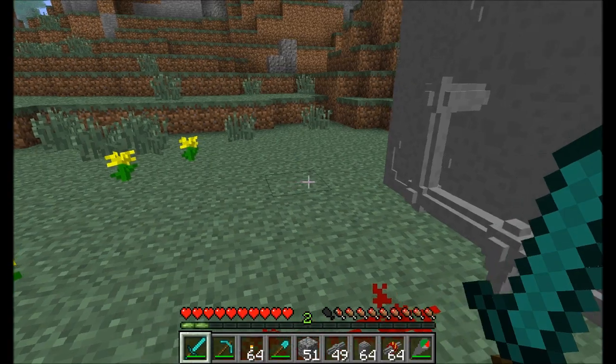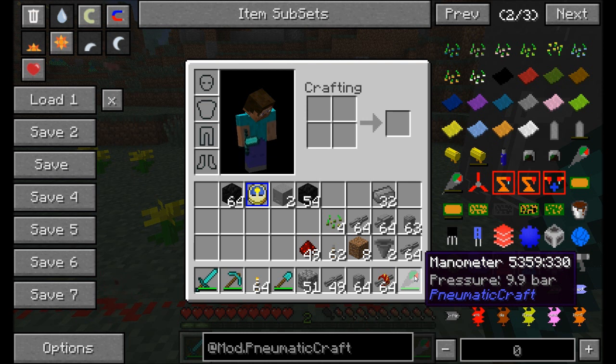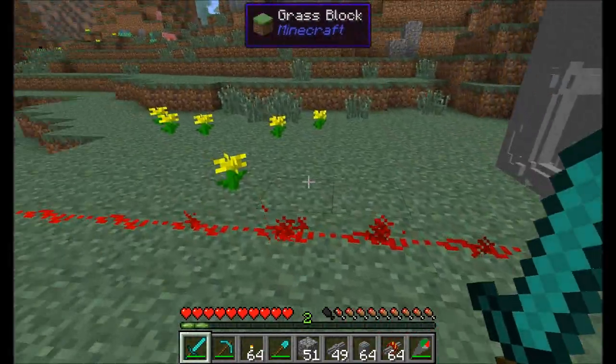Finally, guys, if you're not super good at doing math in your head, there's a nifty tool that I will show you how to make and power later, because you're going to need a different tool that I haven't shown you yet on how to power this thing, but it's called a manometer. Basically what it does is allow you to read the pressures inside a network. So let's see what this does.